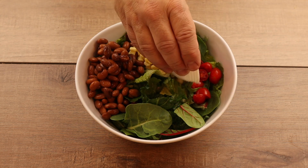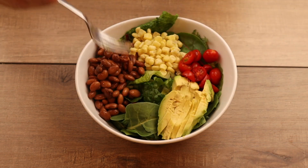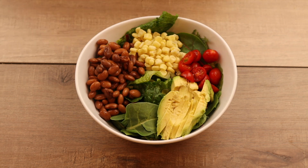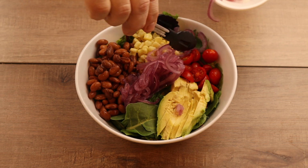Next, I'm adding some diced up cherry tomatoes. And then I'm putting in half an avocado. That's a lot of avocado, and I'm gonna share this salad with Tim. So you probably don't want more than a quarter avocado each if you're on the starch solution. If you're not worried about fat, then that's a different story.